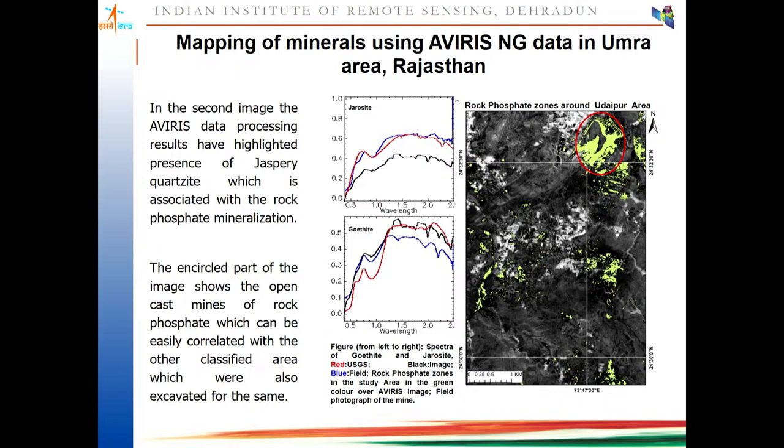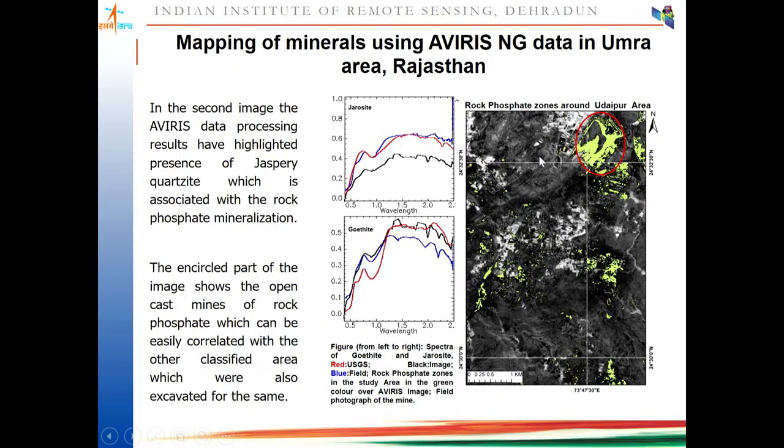Now there is another technique, or another example over here, and that is called mineral mapping. Mineral mapping is basically mapping of the minerals using the spectral properties of the minerals, and over here you can see the different spectra of goethite and jarosite. These two are iron ores, or indicate that weathering is there in the area. So what have we seen? These are the three spectra over here. Red is for USGS, black is for image, and blue is from the field. We went to the field using the spectroradiometers and we have collected the data set.